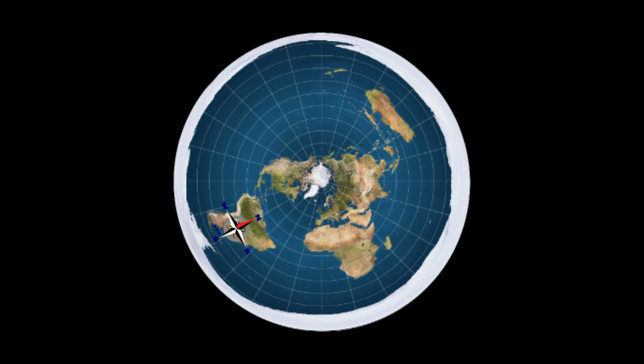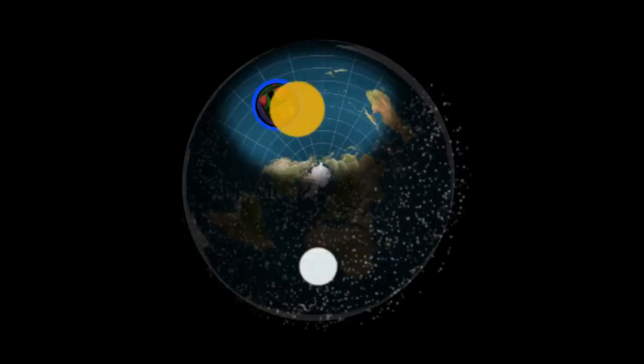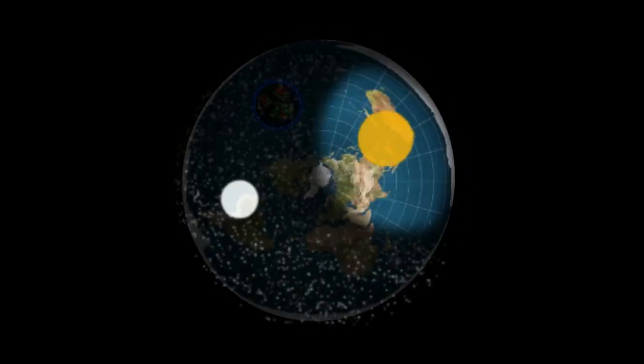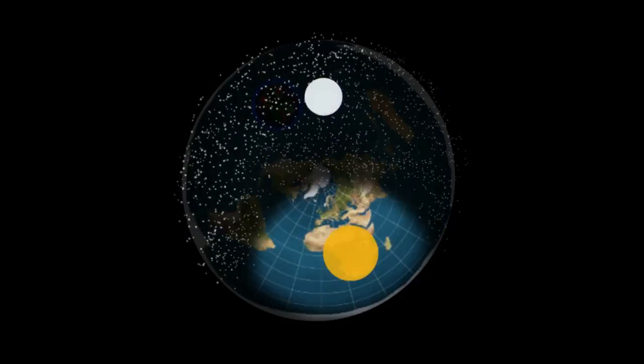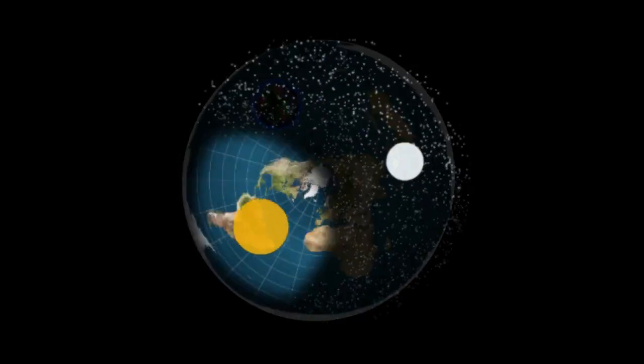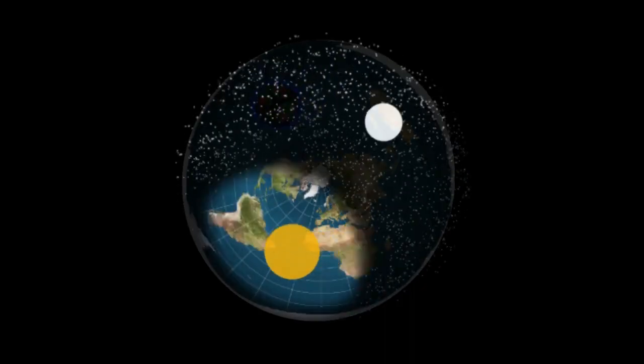Antarctica becomes a ring all the way around Earth. Because of this, a compass points north towards the center of the Earth and the south just points out in whatever direction around the Flat Earth you are. One thing to note about star patterns on a Flat Earth is that in the northern hemisphere, Polaris is the central star and all of the stars rotate around that one point, including the stars in the southern hemisphere. They rotate around the outer edge of Antarctica all the way around in a circle.